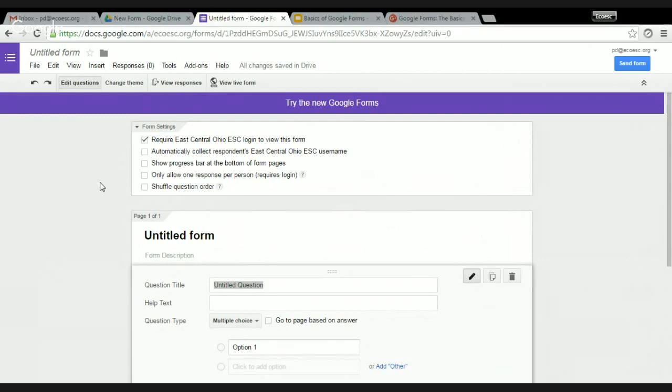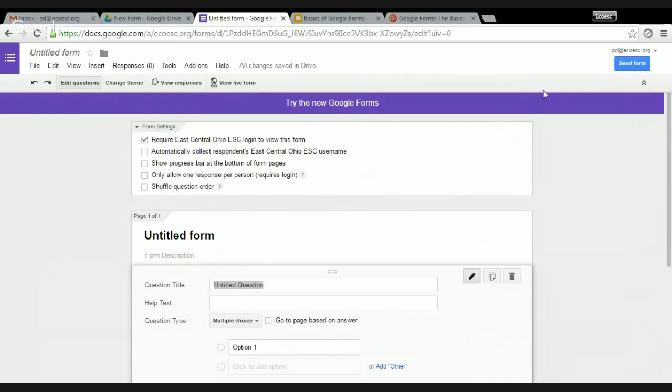The new forms is a little bit more basic, and the new forms is what we're going to go over today, just because that's what they're transitioning to. So at some point in time, this old forms, this look here, is going to go away. So that's why they want to get you used to the new forms. So today I'm going to be talking about the new forms. I may say a couple things that the old forms used to do, so bear with me on that.